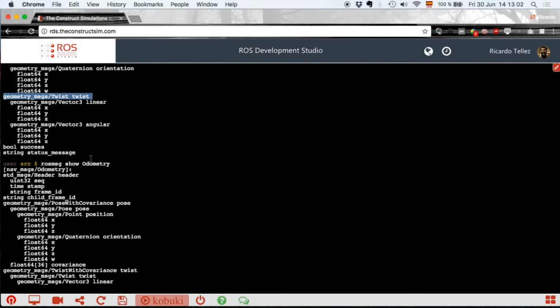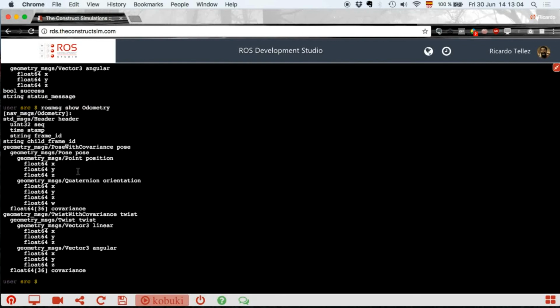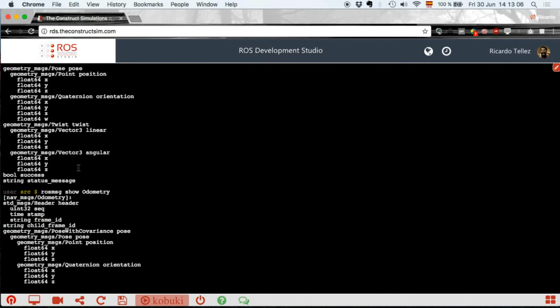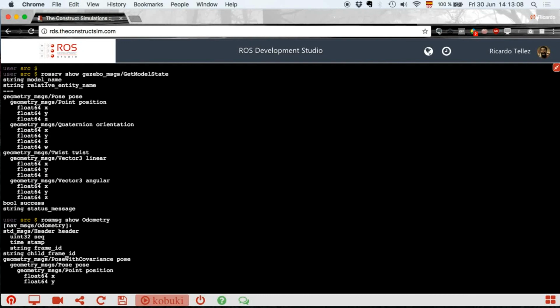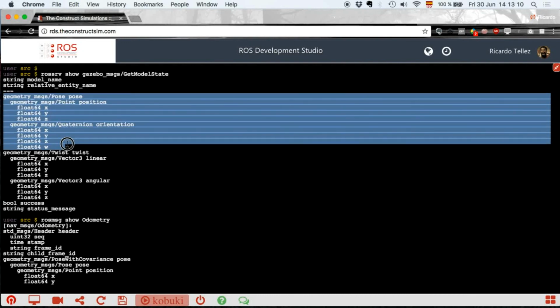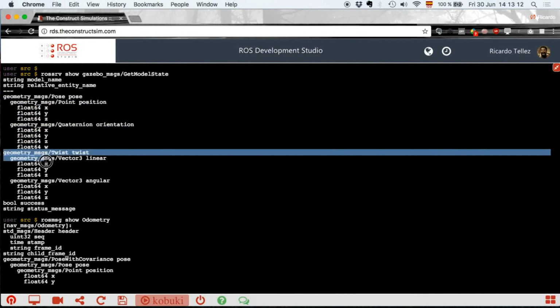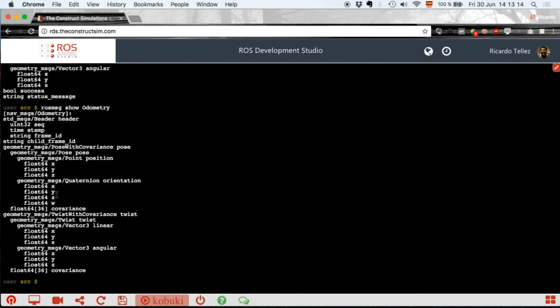Great. So this means that I can get the pose and twist from the service, and then just put them straight into the odometry message, substituting this pose and this twist with the information provided by the service.